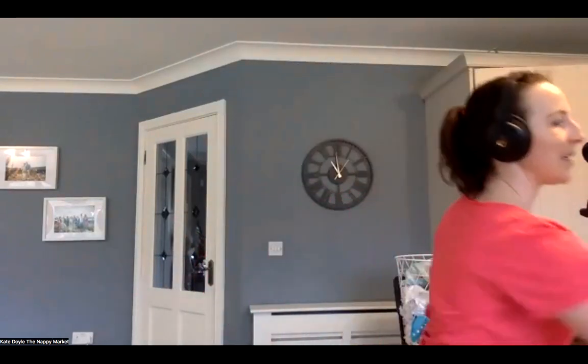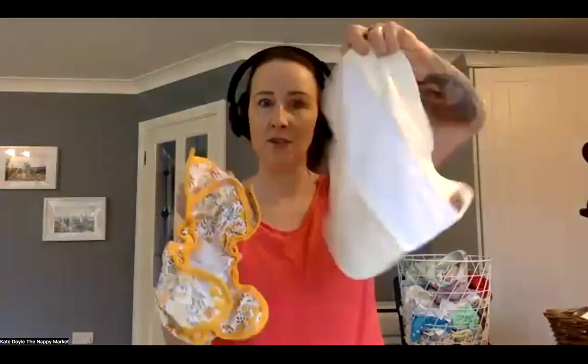And actually, there's one more little tip I wanted to show you, which is for the newborn stage. Newborn nappies. This is a newborn nappy. The all-in-2 system for a newborn is fantastic, because you might need to change a nappy like, I don't know, 12, 15 times a day. I've kind of blurred it all out at this stage. But if you are just changing the internal part, so you change this little piece only, you're going to end up with maybe 12 of these, and you can reuse the white part. So the all-in-2 nappy system is great for a newborn.